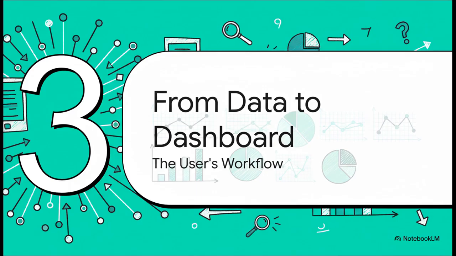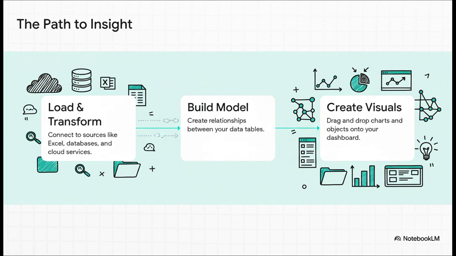All right, so that's the cool tech humming away in the background. But what does it actually feel like for you, the user? Let's walk through the typical journey, from a messy pile of data to a beautiful interactive dashboard. It really boils down to three main steps. First, you've got to load your data in, whether it's from an Excel file, a big database, or a cloud service. Second, you build the data model, which is just a fancy way of saying you show Qlik how your different data tables relate to each other.